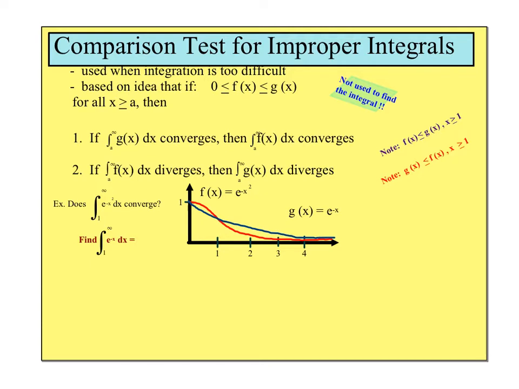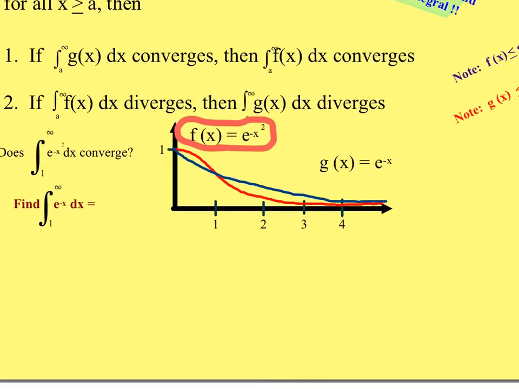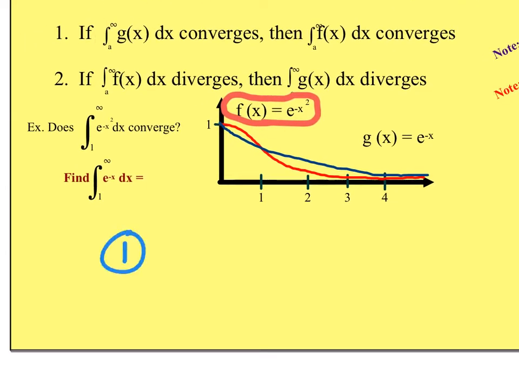So let's say that you have a function, for example, this red one here, e to the negative x squared. That is just nasty to try to integrate. I don't want to have to integrate it, and because of that, I'm not going to be able to find an exact answer for the area under the curve, if it even converges at all. So what we do is we use the comparison test, and the comparison test will have 3 steps.